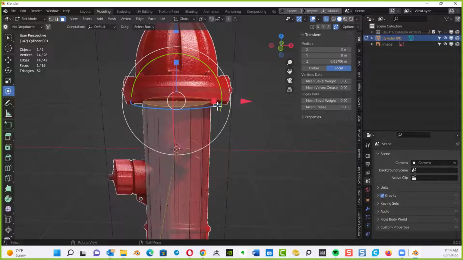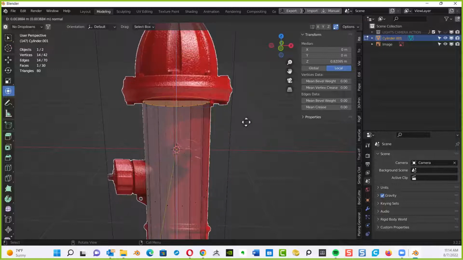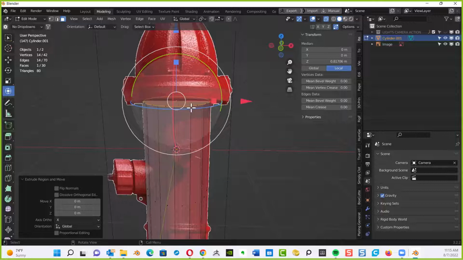What we want to do is pull this out. So to do that, I'm going to hit the E key for extrude. Now you already know that it will extrude according to its normals, right? Now what I want to do is reset that face right back to where it began by right clicking. Boom. It sets it back down. It's still there.